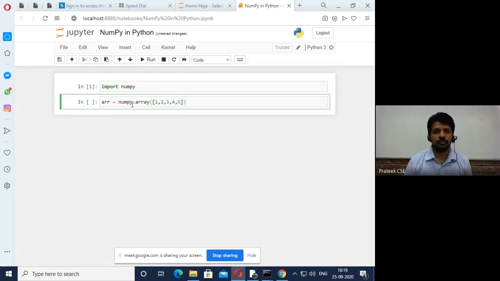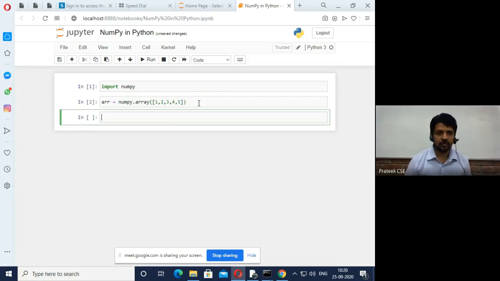This is the syntax to create an array in Python: the name of the module, dot, the name of the function, and array is the function used to create arrays in NumPy. Within the parentheses, we can pass either a list or even a tuple. Let me show you. This has been executed successfully.